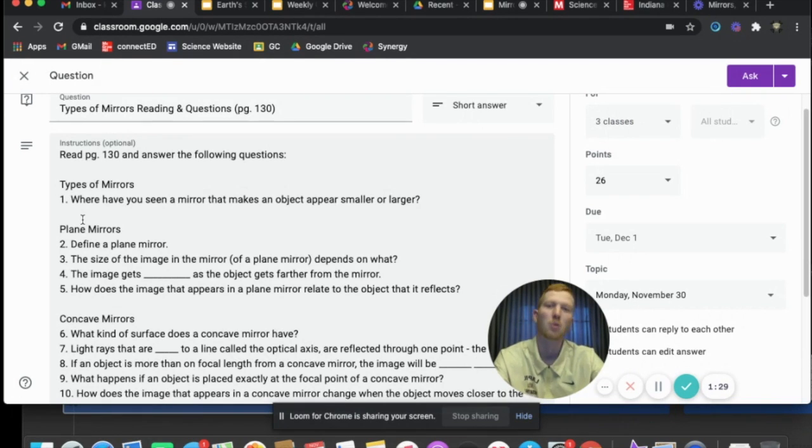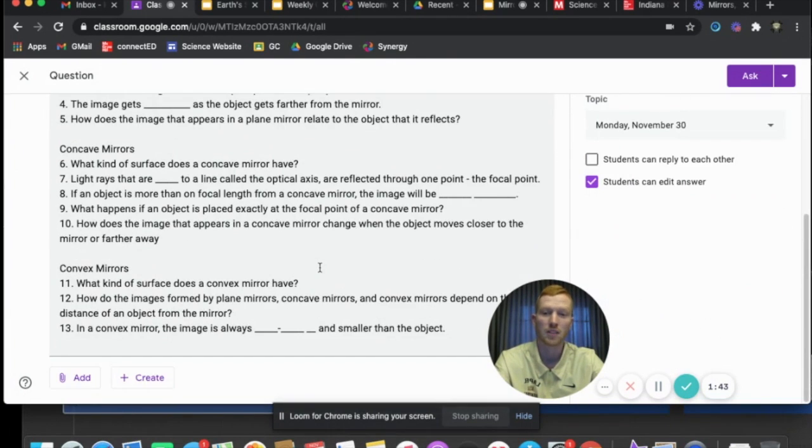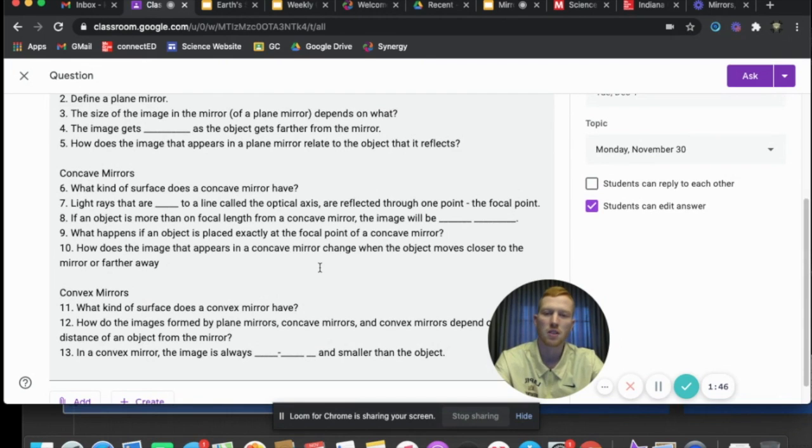But please do that. Think of that as your homework assignment tonight. Take a look at the rearview mirror in your parents' vehicle, so then you can see what it is we're talking about. You probably have never really taken notice of that before, but now that we're talking about mirrors, it relates to this. You have these 13 questions that you're going to answer.